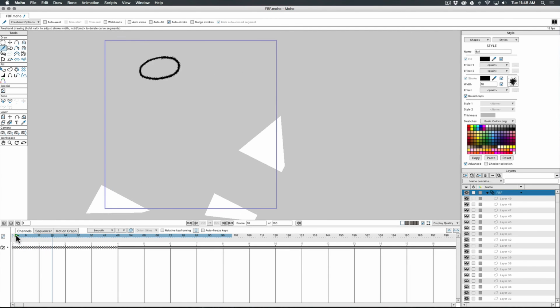And you can add more frame by frame layers if you like. You can add fill layers if you like, but just focus on some outlines and some obstacles to get a feel for it. And you can obviously export your animation. Don't forget to save your work in case you want to come back and work on it later.